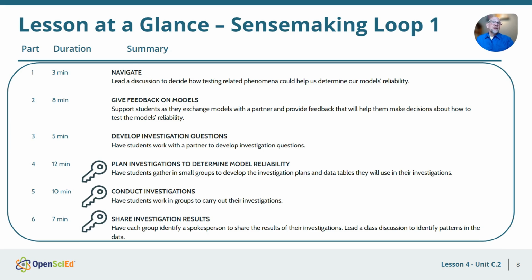In the first loop, we navigate from testing objects with the water dropper system and consider related phenomena that produce static electricity. We provide peer feedback on our initial models of the water dropper system and consider how testing related phenomena can help us understand if our models are reliable, and how testing related phenomena could help us add new ideas about forces to our models. We consider what materials are available to investigate static electricity, which leads us to developing investigation questions. Using our investigation anchor chart developed in C1, the Polar Ice unit, we group our investigation questions and consider what data needs to be collected.